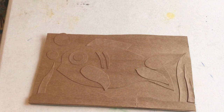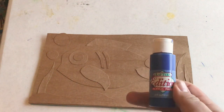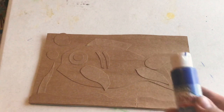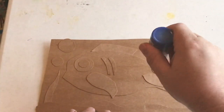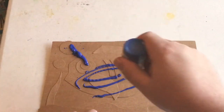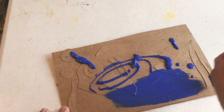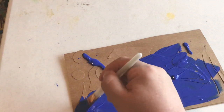After you're done doing your rubbing, you're going to take your collagraph plate and use an acrylic paint. Now normally we use printing ink, but we're at home and we got to use what we got. I have some craft paint — this is the cheap stuff, it's like 50 cents a bottle, you can get it at Walmart or Dollar Tree. I'm going to squirt this onto my image. Parents, you might want to put a plastic tablecloth or trash bag underneath because this can get messy. Because we're not using printing ink, we need to work kind of quickly — the cardboard is thirsty and will suck up all this paint and dry really fast.